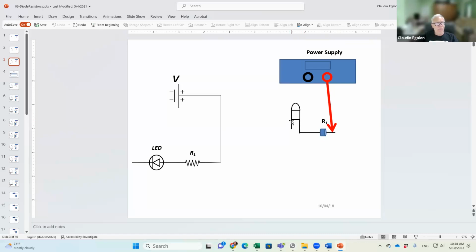The diode that I use in my lab is a light emitting diode. Light emitting diodes usually have two legs, most of them. Depending on the diode, if you have more than one color there may be more, but a diode that has a single color has only two legs. Most of them have one leg that's shorter than the other one. Okay? The longer leg is the one that should be facing the positive side of the power supply.